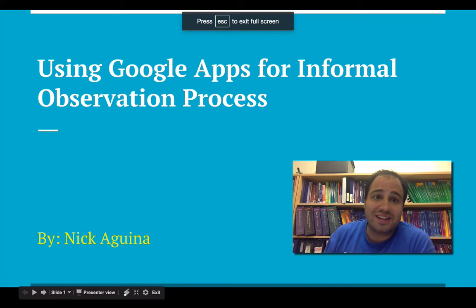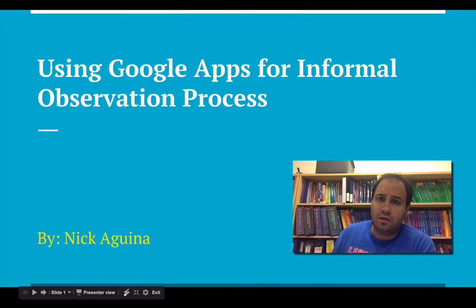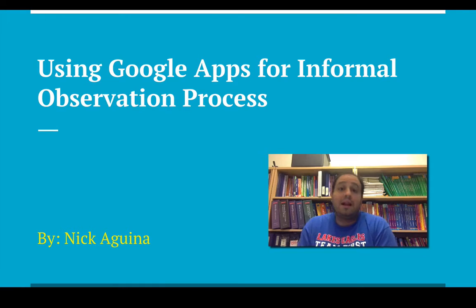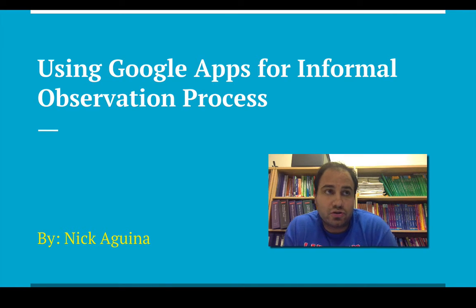That pretty much shows just a simple overview of the Google Apps process for informal observations, along with how Autocrat can be used. I've used it personally for student reports to provide them feedback on a mock job interview project, and I also plan to use it in other situations in the future as well.